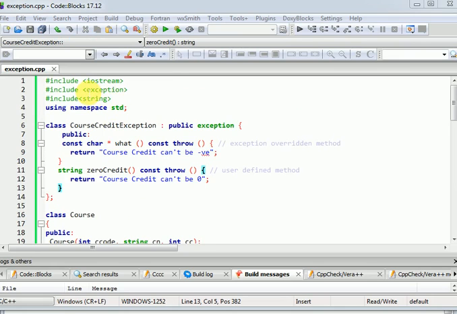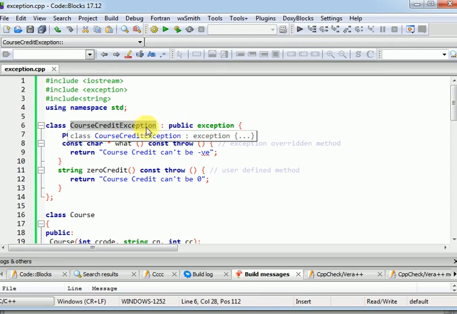So here I have to include an exception class. So I have included it. Then the class CourseCreditException, this is my user defined exception. This is the inheritance, public exception. And inside a public section I have overridden the method, that is constant character star what constant throw.